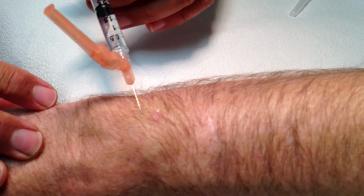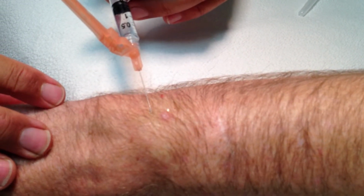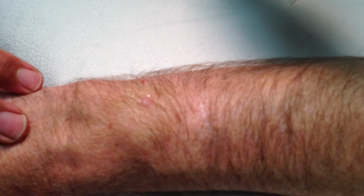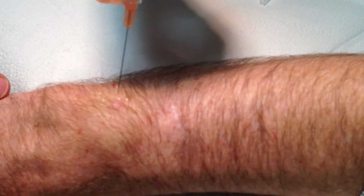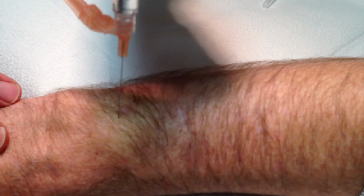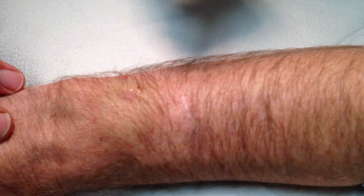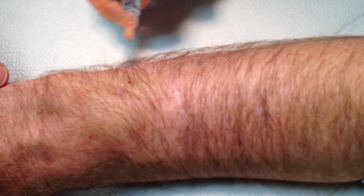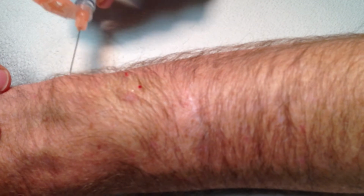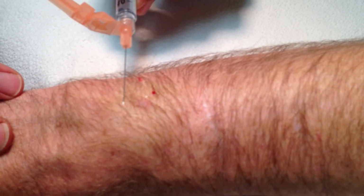And I've come to the south end of this lesion, and it should be nice and numb. And as I test it out, I'll poke him a little bit here and ask if he feels anything sharp. Not yet. Okay, so that whole zone, and it's imperceptible, but he's starting to blanch because this has epinephrine, and you've got pink area over here, pink area over here, and it's paler here because of the vasoconstriction.